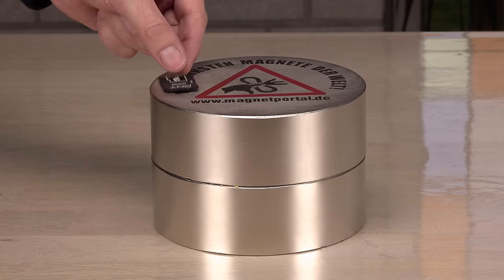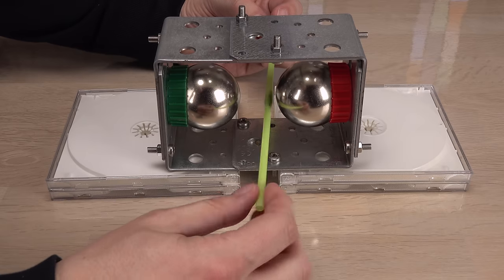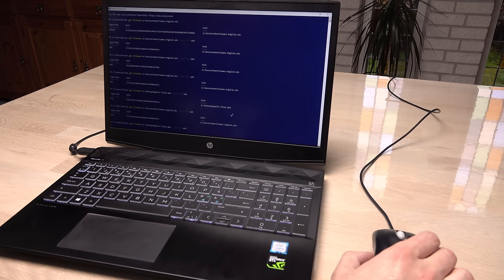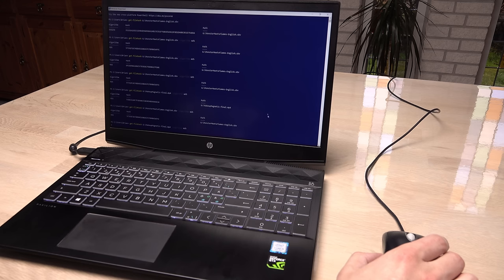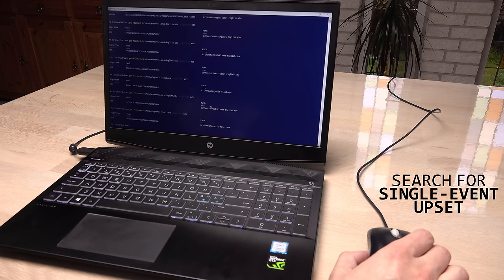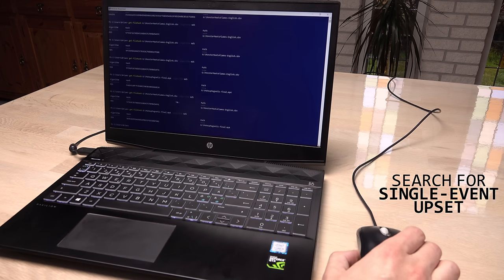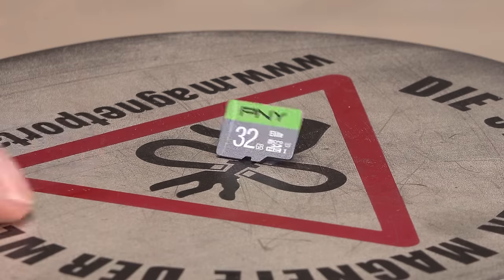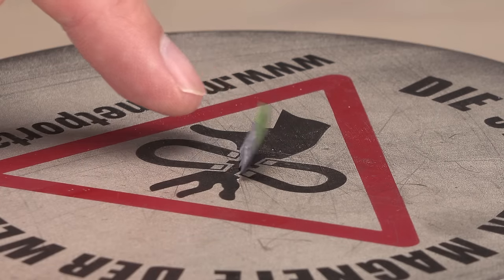The only explanation I have for this is that the file never changed at all. This value must have been some anomaly, an odd fluke where either a reading or calculation error occurred. How this happened boggles my mind. Did I just record the effect of a soft error caused by a strike from a cosmic ray? Comment with your guess. Okay, not counting the computational hiccup, it looks like my strongest permanent magnets did nothing to the SD card.